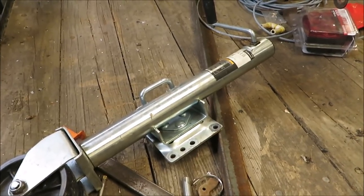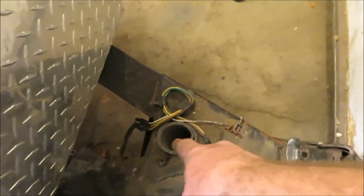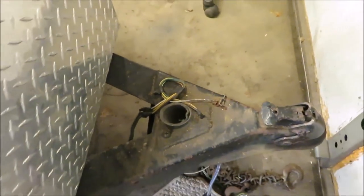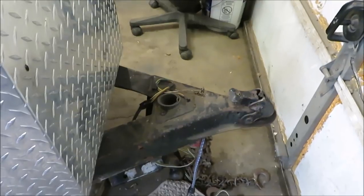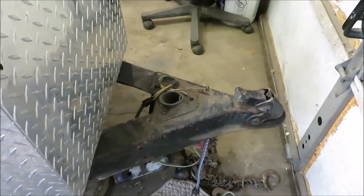This is probably not a really good jack for this trailer. I think the jack should be through the center. You need one really through the center on this, because this is a pretty heavy trailer. But I'm going to go ahead and do what he wants done, and we're going to get her put back together here.